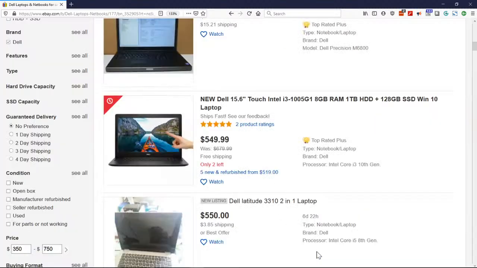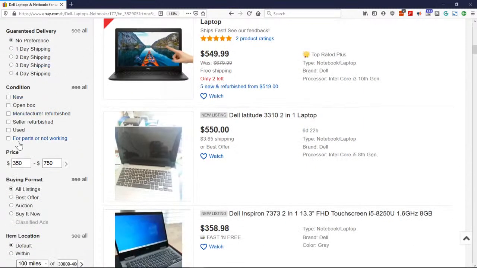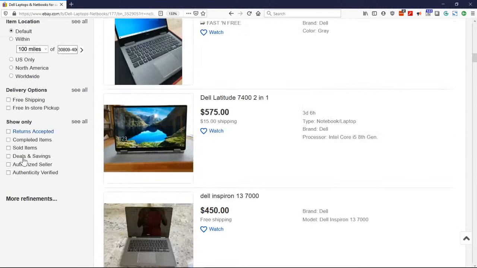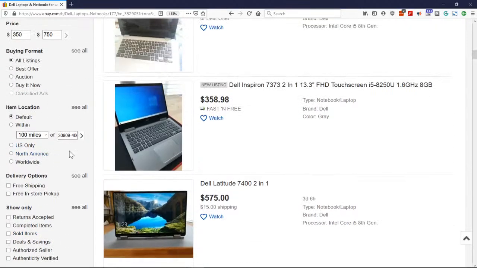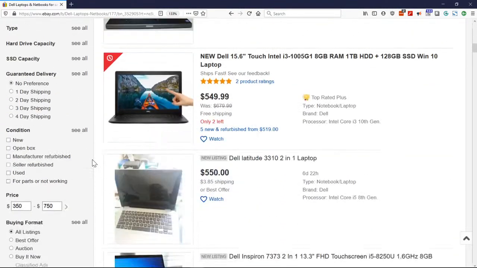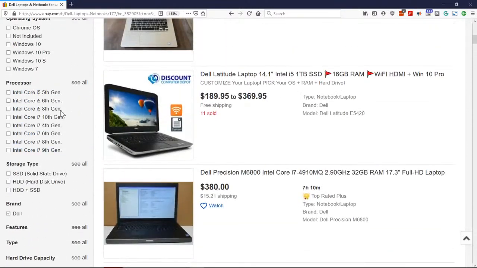Okay, so just learn that you can get more specific over here if you want to, if you're looking for something. Oh, it even talks about your price range. That's interesting. No, I mean your location range, which won't really matter.